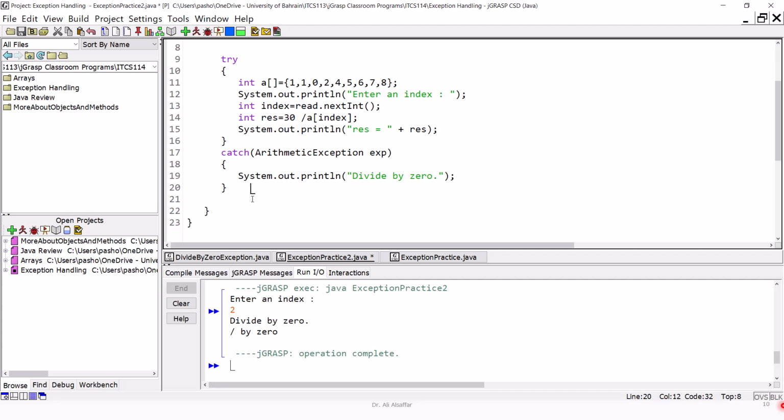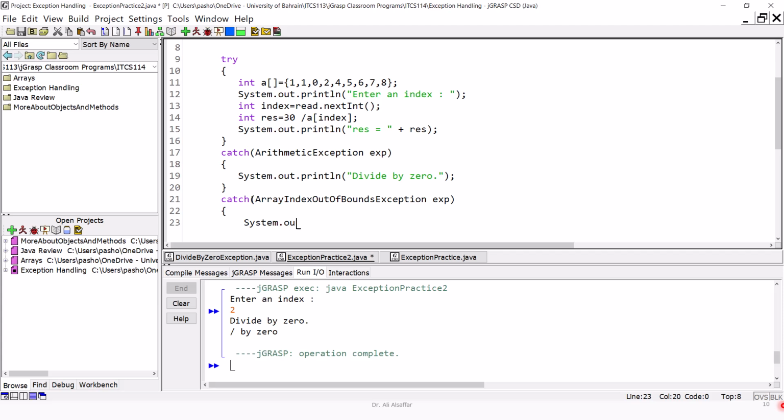Now to handle the other exception, we have to add another catch. We will say catch, and the other exception will be array index out of bounds exception. So we write the name of the class of the exception, array index out of bounds exception, and also we will give it exp. And we will display a user-defined message.